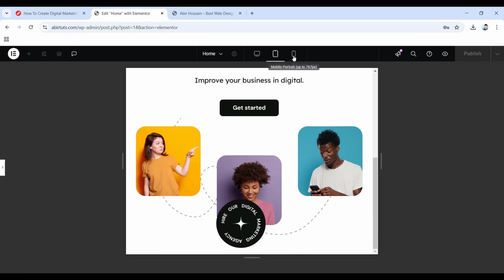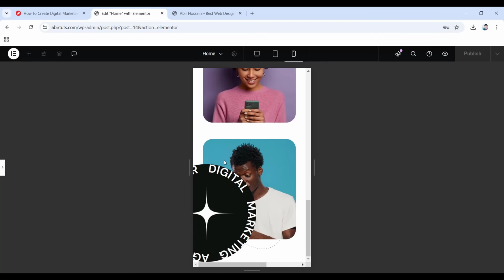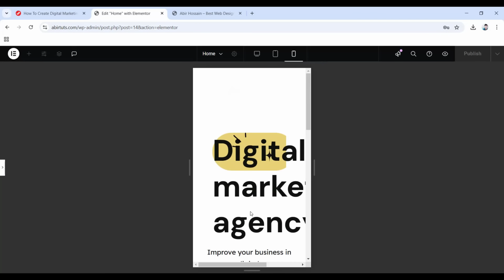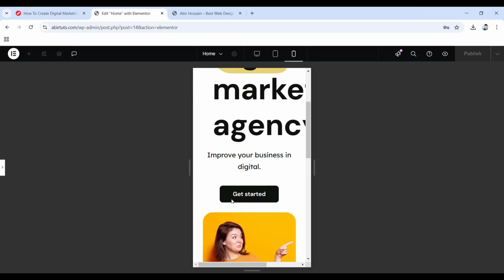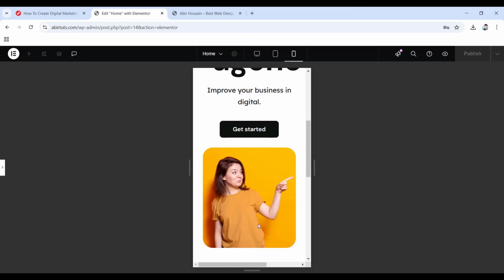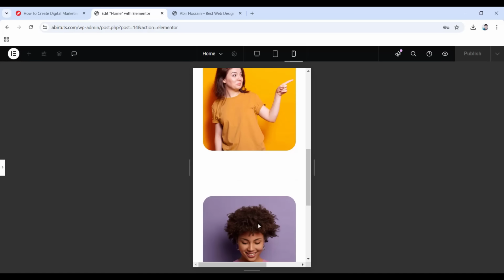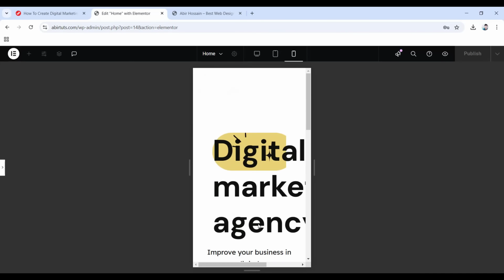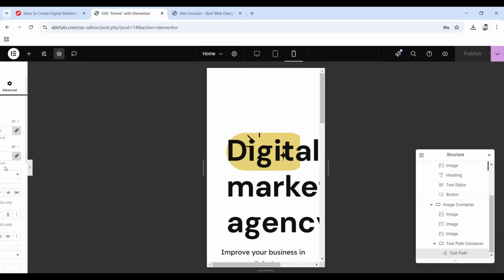And if we go to the mobile portrait, then as you can see, it's a complete disaster because everything is cut out since we have done all the settings in regards to desktop view. So that is why we need to do the responsive settings to make sure that our website is looking perfect to all kinds of visitors who are using different kinds of devices. So let's bring this out.